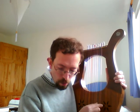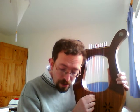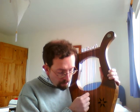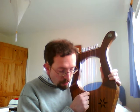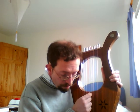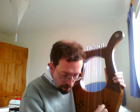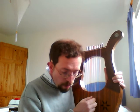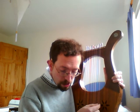So a nice little glissando here from string 1 up to string 7, up to C. Two C's. Skips down to string 5, your A, string 7, your C, two C's, string 6 is your B, string 5 is A, back down to F, string 4, back up to string 5, your A again, two F's, string 4, back up to A, string 5, nice glissando going down here to string 1, which is C. Another C, E is string 3, E again string 3, two F's string 4, back down to C string 1.